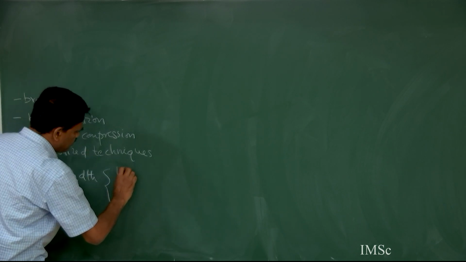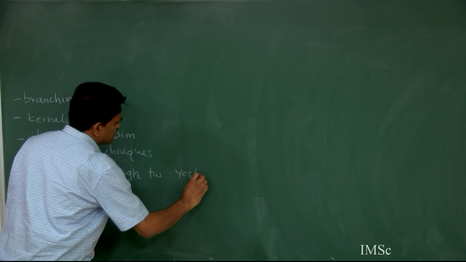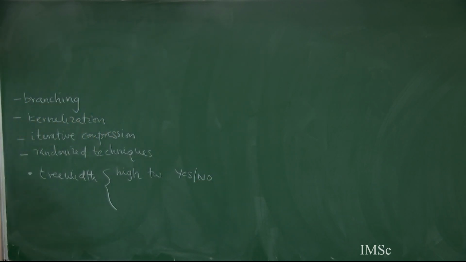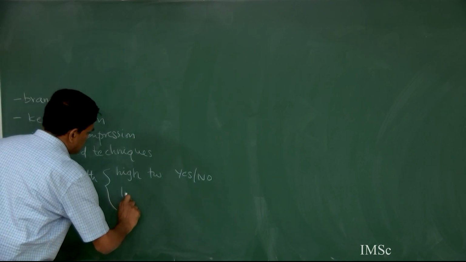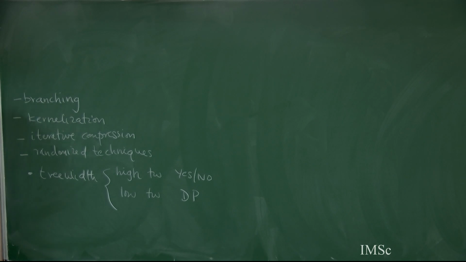If you have high tree width, then maybe the problem instance is easily yes or no. For example, if you have tree width more than k, then there is no vertex cover of size at most k. Things like that. So, if you have high tree width, then you can answer no or yes, and low tree width means you can apply your dynamic programming algorithm. So, this is one way in which this tree width machinery could be useful to design FPT algorithms for the parameter of your interest.